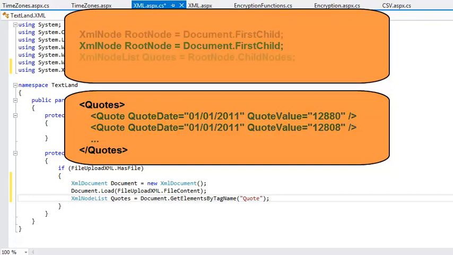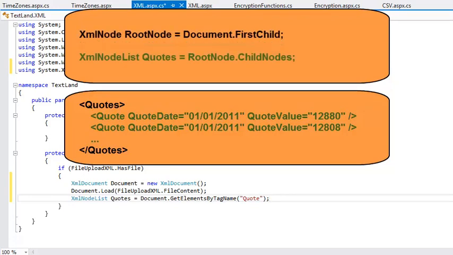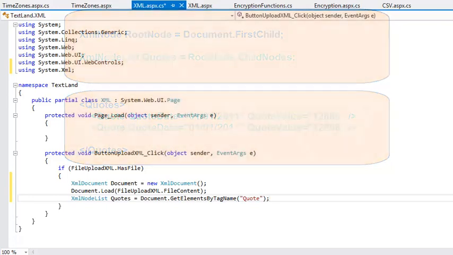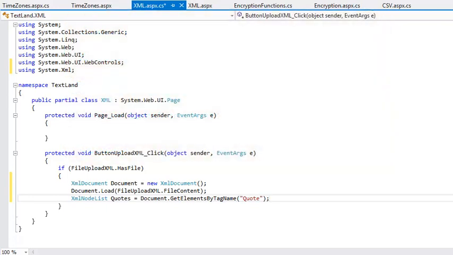To get all of the nodes contained within the root node, you can use its ChildNodes property. All XML node objects have a ChildNodes property that allows you to extract all of the XML node objects that they contain. Next, add the following code to iterate through the XML nodes.